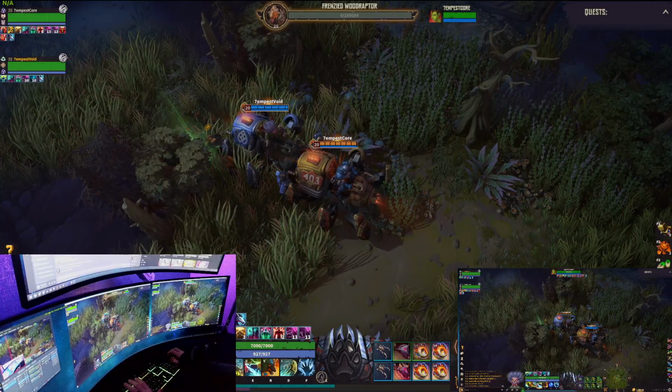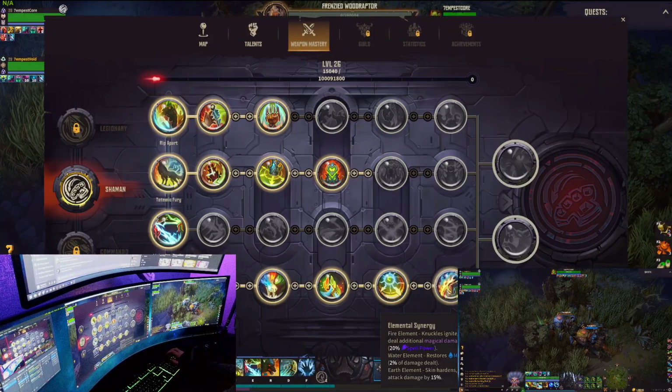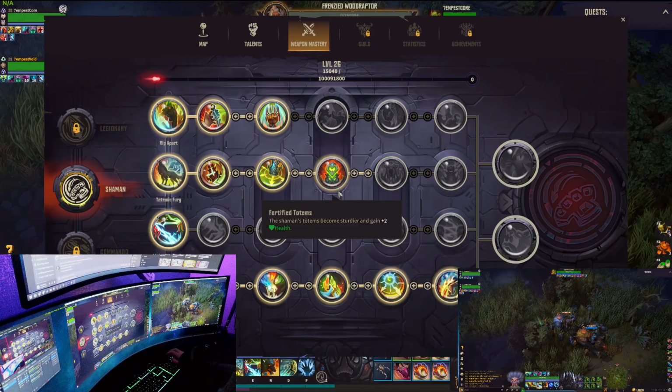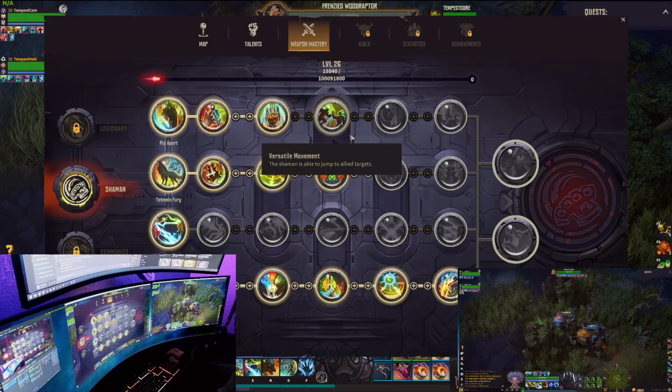Also makes me swap between earth and water more often as well. Like if I need the mana, I can drop the earth totem. It'll last a bit longer because of this, then it'll give me enough time to get some mana back. Then I can switch back, drop the earth totem, and then go back to getting some mana again. So yeah, took some points out of there, put it in there. So far, I'm really liking it.